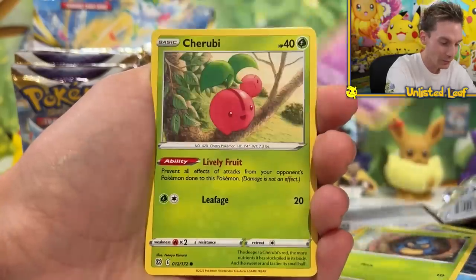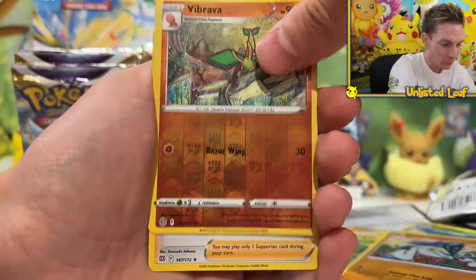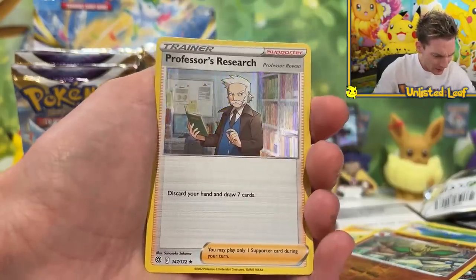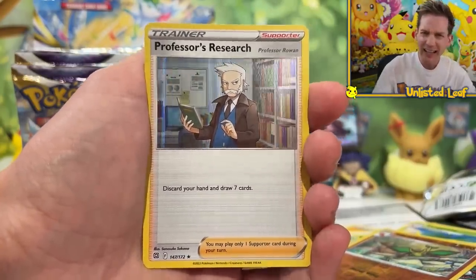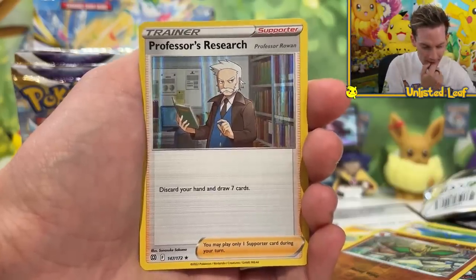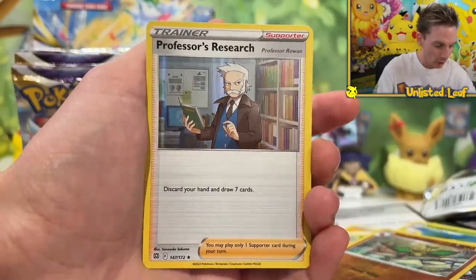I don't know why you guys watch me unbox Pokemon cards. I literally have the weirdest commentary. Got a sock, got a Vimbrava reverse, and a holo! Is that holo different? Is it just me or does it look a bit different? It looks more shiny on my end. Maybe it's the light hitting it different, but that is cool. Okay, Professor's Research holo card, and it looks pretty decent. Man, okay, I'm getting excited over the holos.